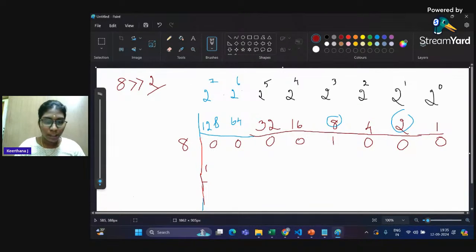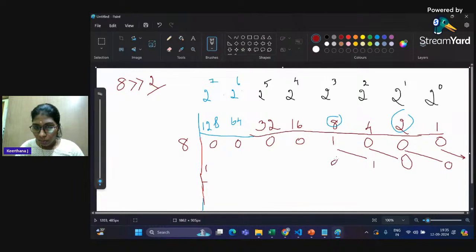You're correct, Hash. The result will be 2. So I want to right shift twice. Whenever I'm doing right shift, this 0 will come here. This 0 will come here. This 1 will come here. Again, everything corresponds to 0.